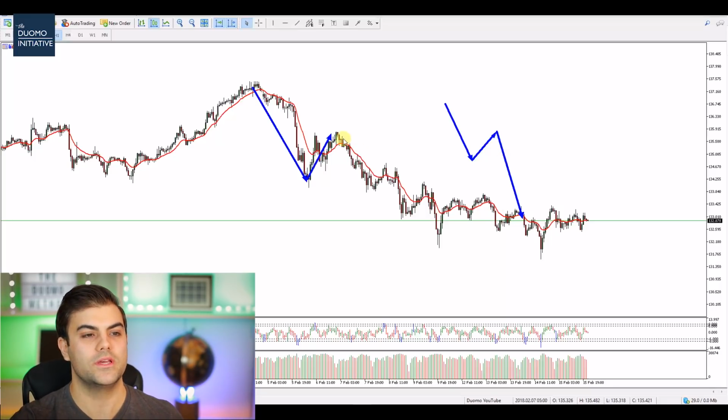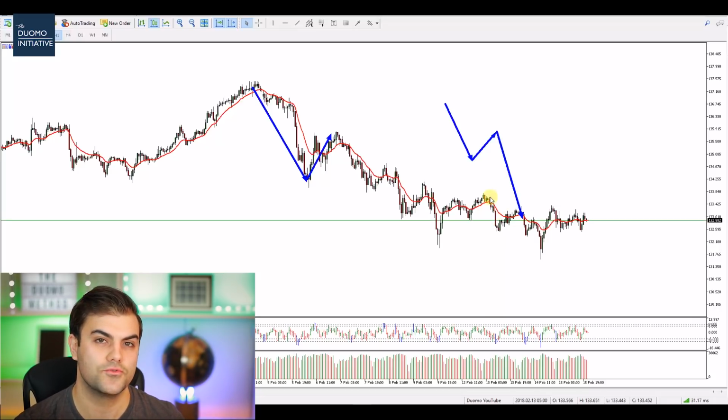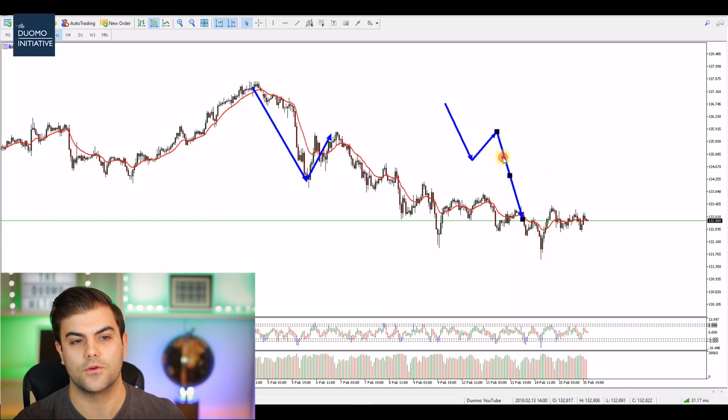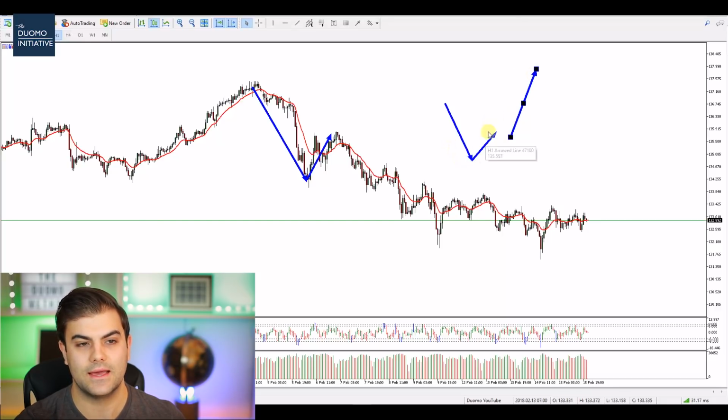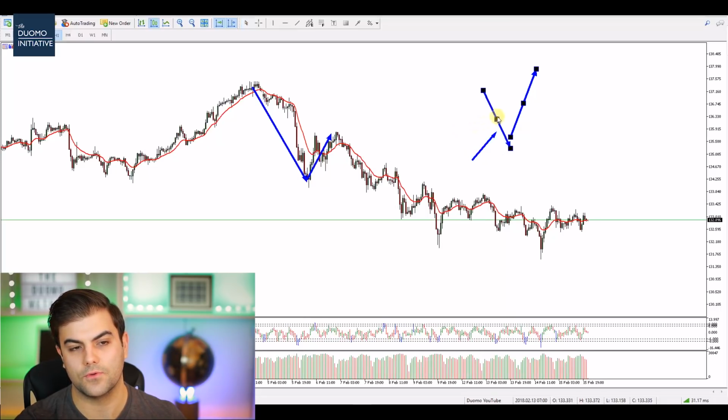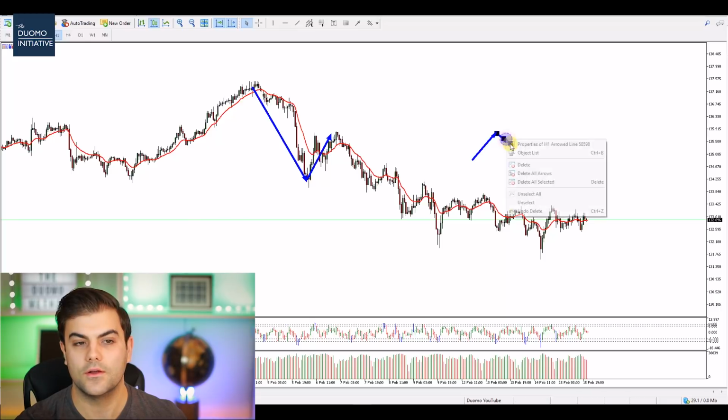So always, we're approaching the extension levels from the direction of the range. So the direction the range is being created in, the retracement, whatever direction it comes to, we're then looking for a type 1 or a type 2 close on the extension levels to be able to trade them. And there are some other little rules that we're going to go through in a second. But if the price was coming up this way, then we would be looking at what happens before this in that same direction. So we'd be looking at this leg up that happens here, and we'd be aiming to confirm this as an AB by looking at this retracement here instead. And if there is no retracement there, then we can't trade it.